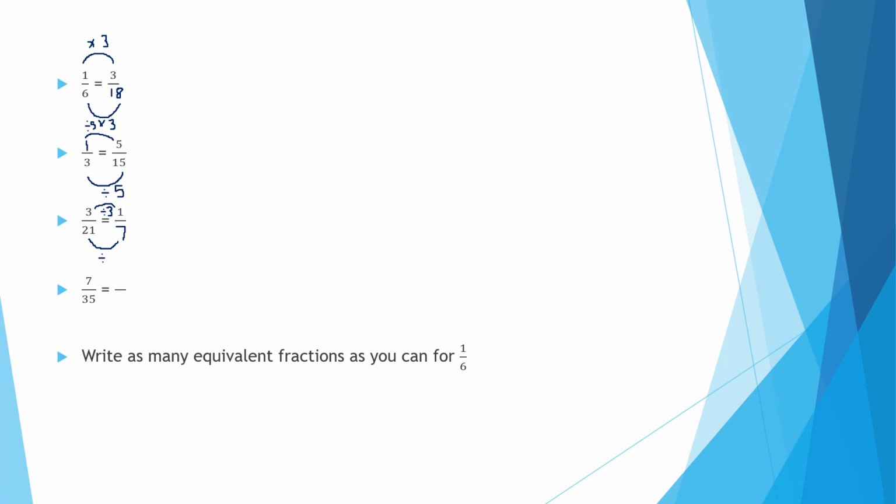Okay, and on this one, I've left both of the spaces, the numerator and the denominator, clear for you to write an answer in there. Now we know that both of these numbers are in the 7 times table, so we can put it into its simplest form if we divide by 7. Divide by 7 again is 5.